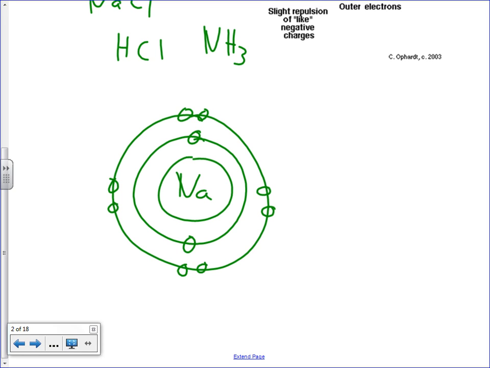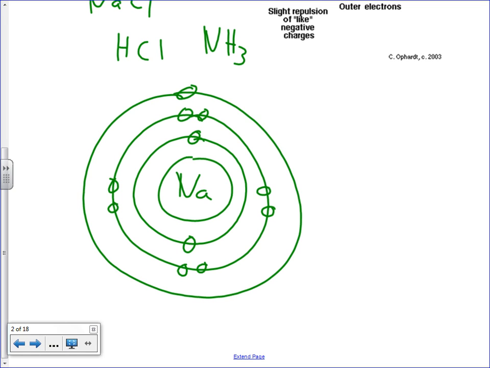Okay. I mean, it isn't really like that. We know that the electron cloud model is the current model and they kind of move randomly, but this is how we represent it. All right. How many electrons do I have now? 10. So I need 1 more. So that's 1 more shell. In this shell, there's 1 electron, but the shell can hold 8. So if sodium wants to have a full outer shell of electrons, is it easier to dump 1 or pick up 7? Yeah, dump 1.